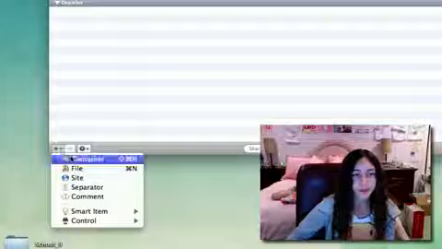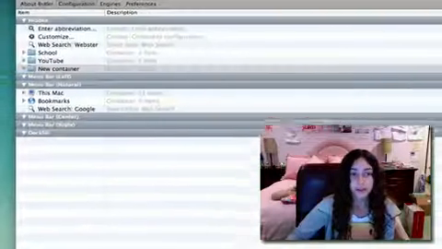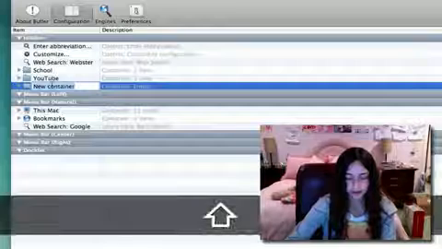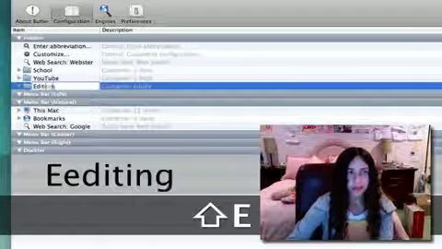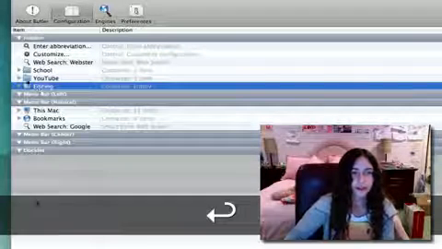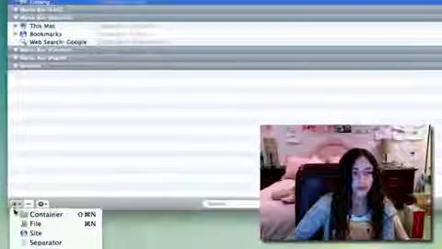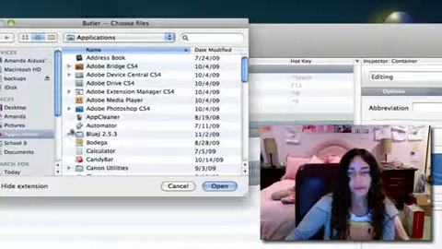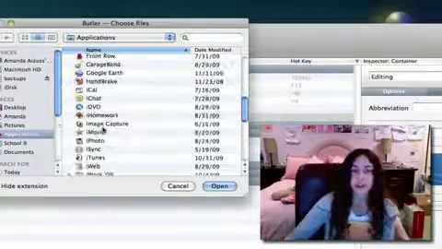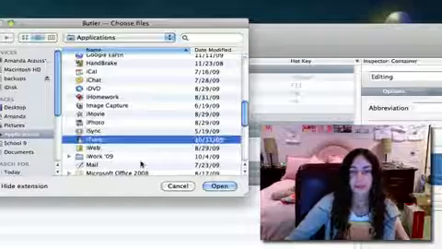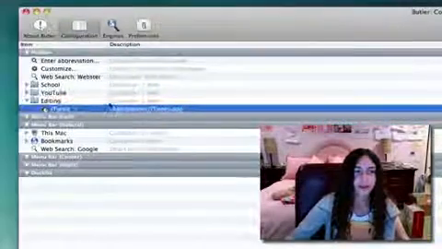You click the plus button, you can add a container, call it, say, editing, and then within that container, I can add a file. So application, so if I wanted to add, let's say iTunes was an editing application, open, and there you go.